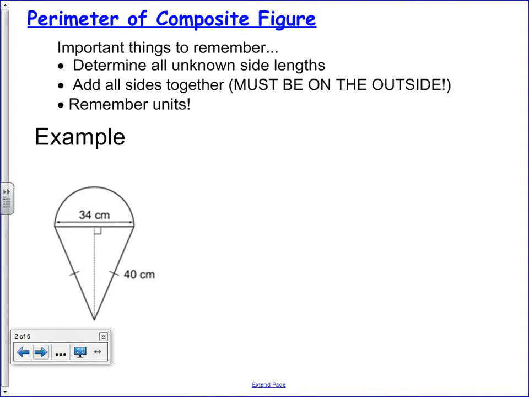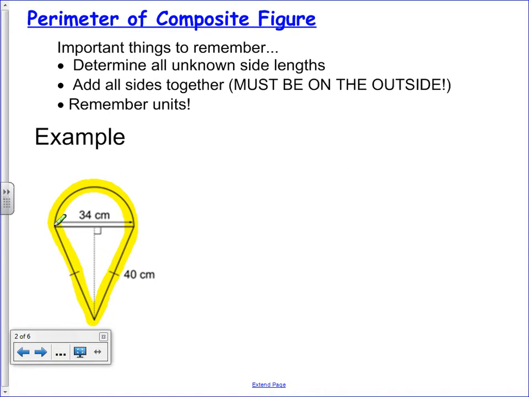So perimeter is the outside of a shape. It's talking about the border. And again, in EQAO, it won't say find the perimeter of this composite figure. It will say something like, how much fencing will you need? Fencing is talking about the outside of a shape. So here, I'm finding the perimeter of this, so I'm going to highlight the outsides.